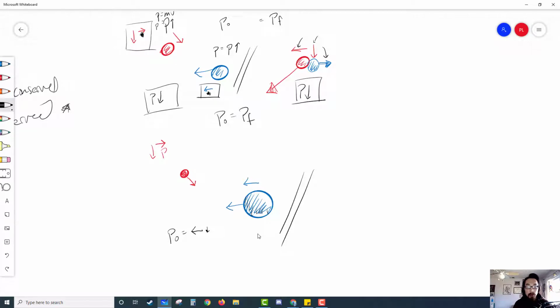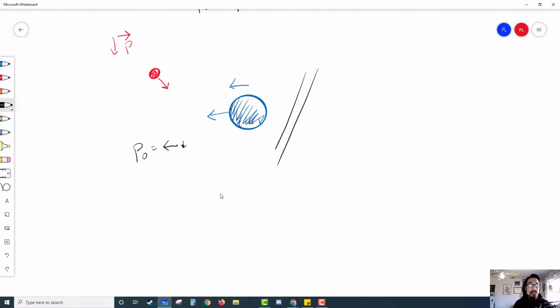Now notice what I did there. I separated the x and the y momentum, because you can't add the x and the y vectors. If this is our overall momentum, initially the overall momentum will be left and downwards, so I'll write that down. But because the momentum of the blue ball is so big, I'm going to say it's majority to the left. If I were to draw a vector arrow showing the size, I would do something like this.